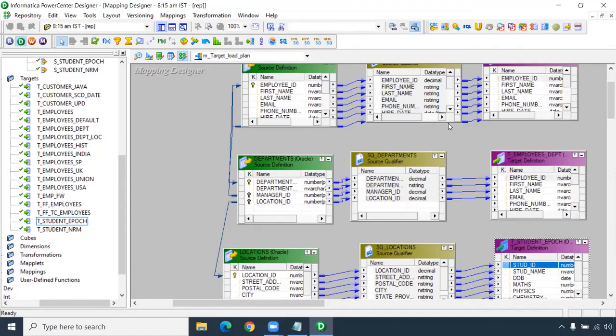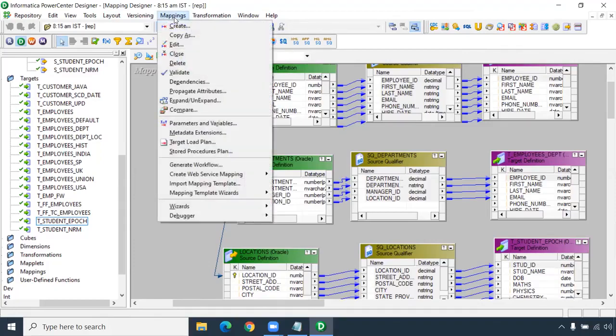They will run one by one. So one pipeline should be completed, and only then will the next one start. So based on the dependency, I have to give the connections.